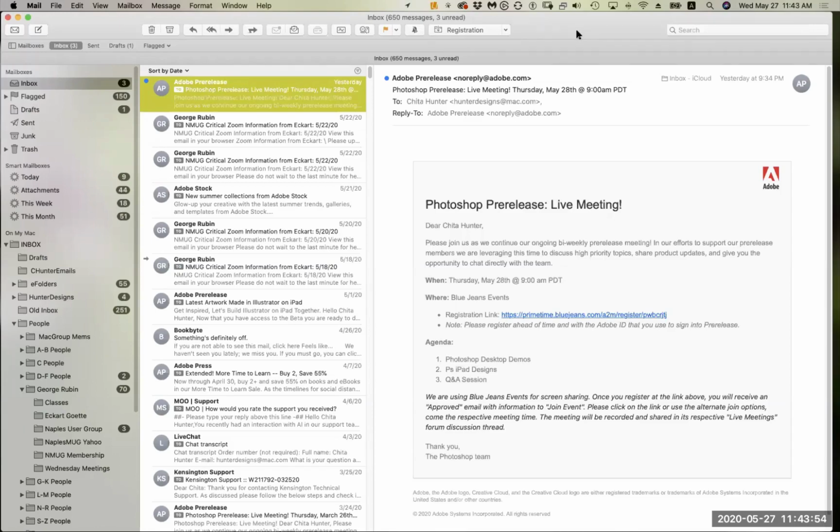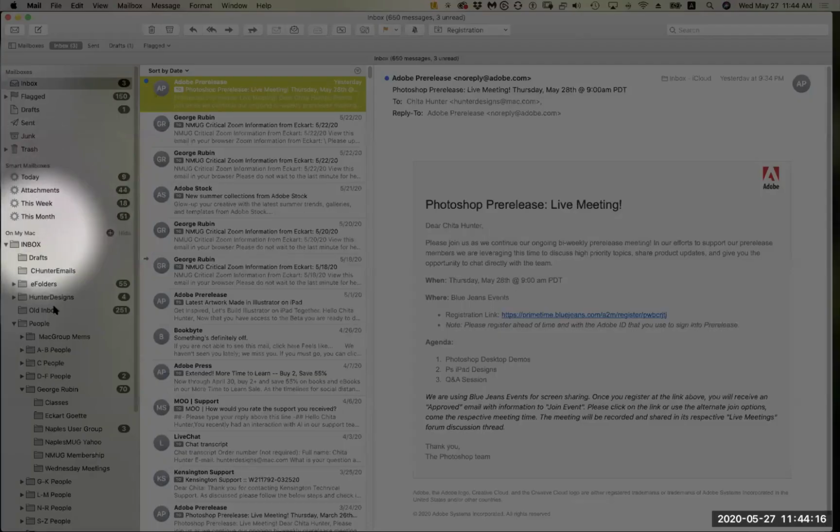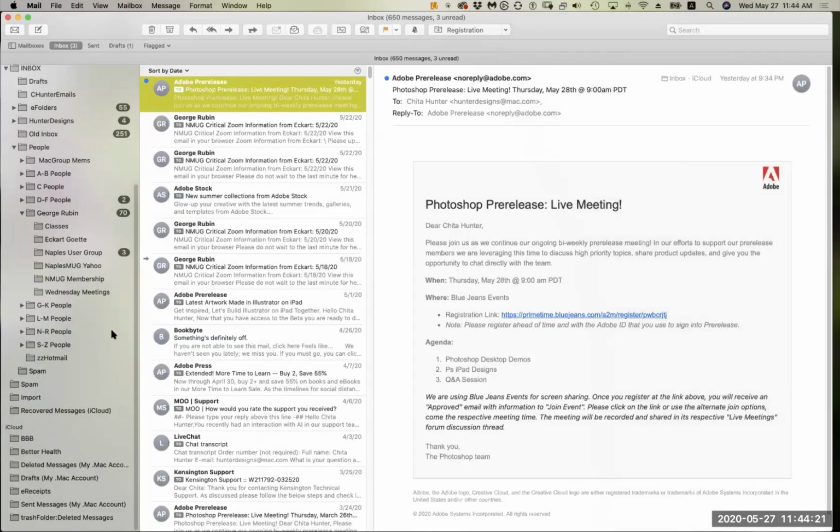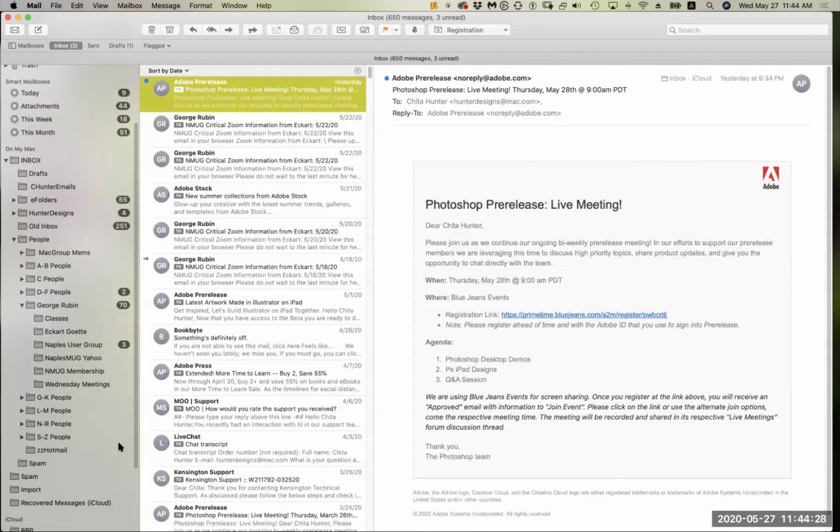So now I'm on the Mail app on my computer, and things are a little different here. On the left-hand side, you have some of the same items that you saw on iCloud.com. You have mailboxes at the top. I'm going to go over smart mailboxes later. You have On My Mac, and down below here, you'll see iCloud. And what I don't see right now is the folder that I created on iCloud, which should be showing up.